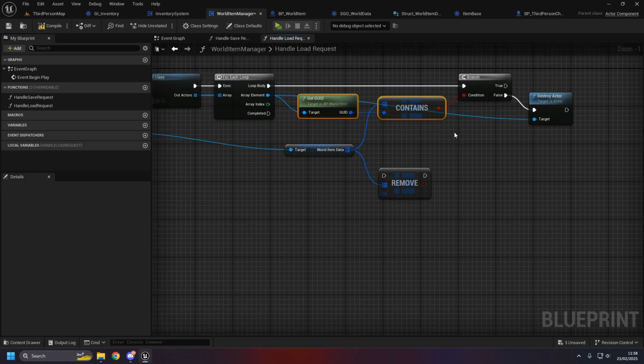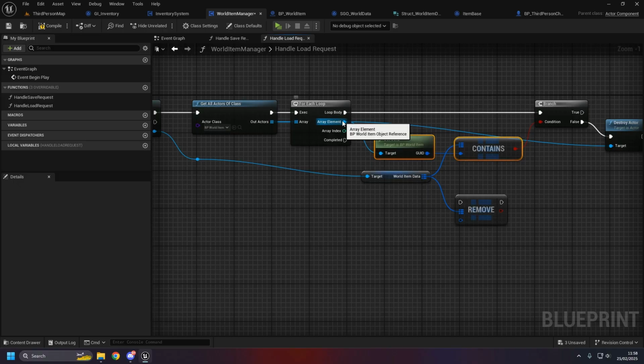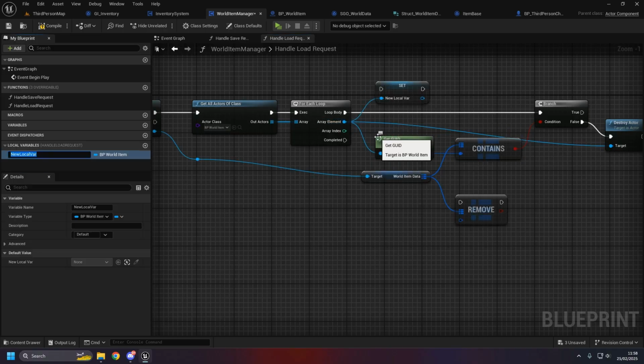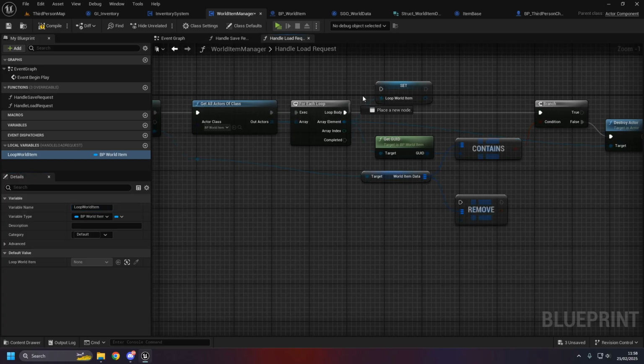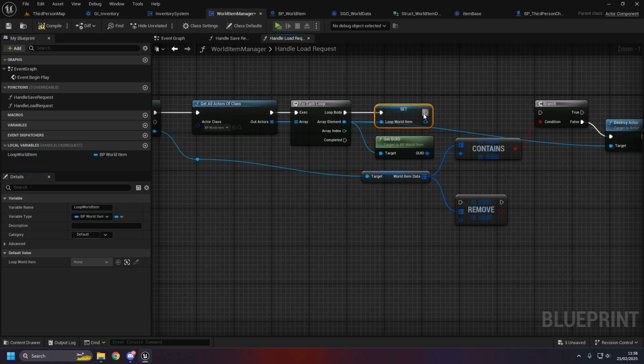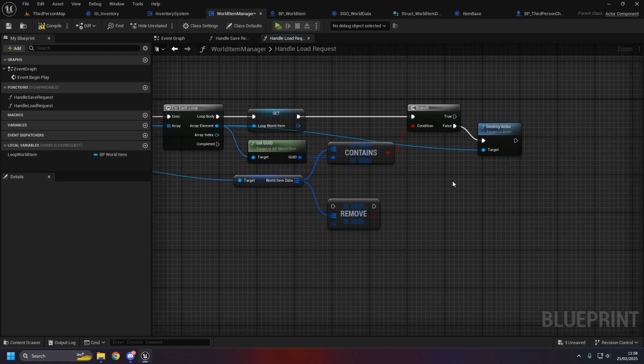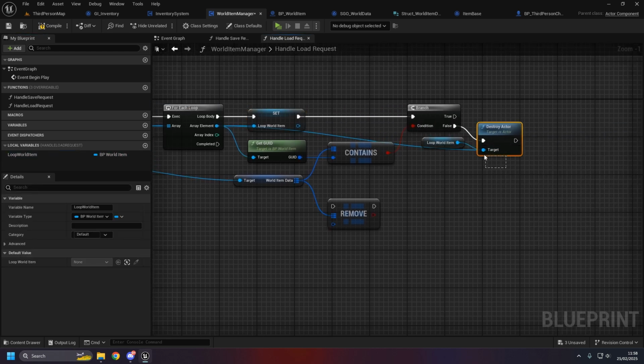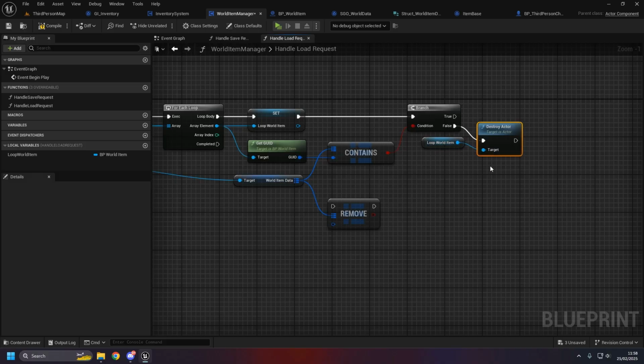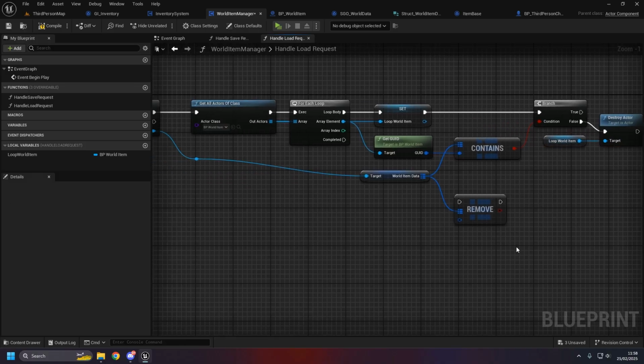Let's try and do some tidying. I'm just going to convert this to a local variable. I'm just going to call this one loop actor. Actually, I'll call it loop world item. There we go. Just to help make things easy to read. And we'll pop that over to here. Again, just helps cut down on some of the crossing lines.